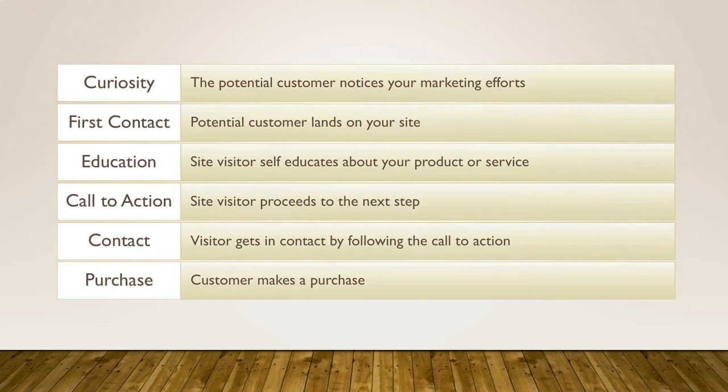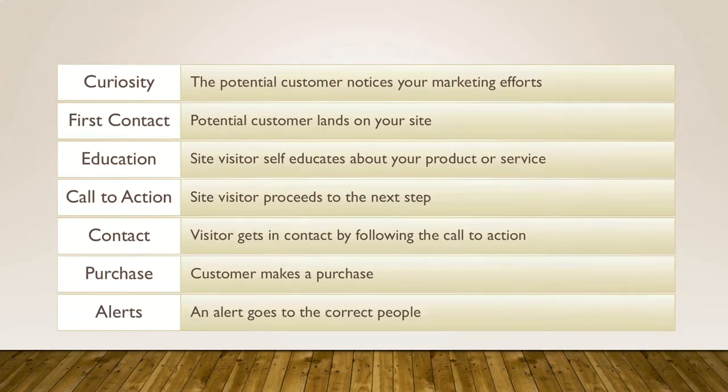So now the customer makes a purchase, and then an alert goes to the correct people. So who's next in the process? So your website can help in all of these different ways. So once you list that out, take a look at your website and see what can be changed to help make all of these things a nice workflow from beginning to end and right until the customer satisfaction, which your website can help with as well. So if you need help with any of this, feel free to contact me anytime, and I can help walk you through this process.